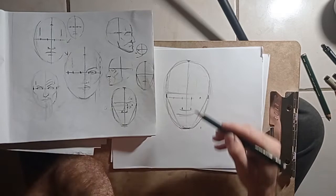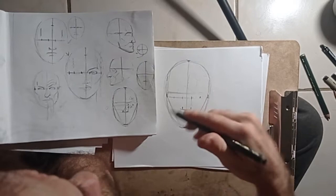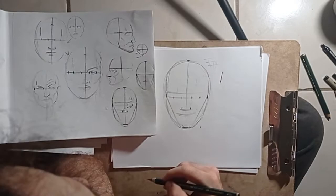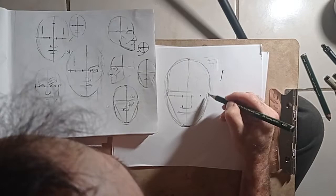And at the same time, when you're doing all this construction line, draw lightly. You don't really have to tighten in the pencil, like really like this. No, you just draw lightly, like ghost image, okay? Because if you do it like this, you're gonna end up having trouble erasing all these construction lines that you don't need afterwards.